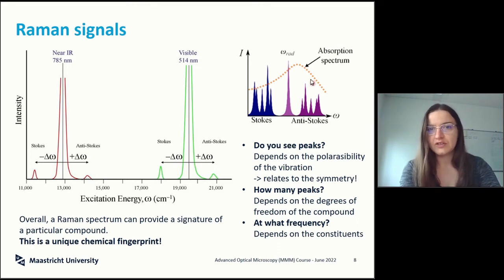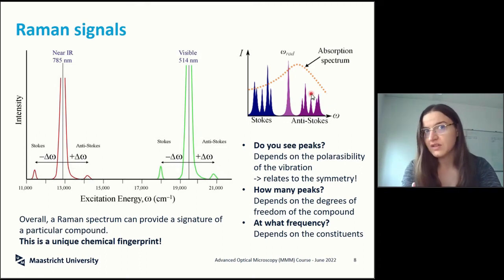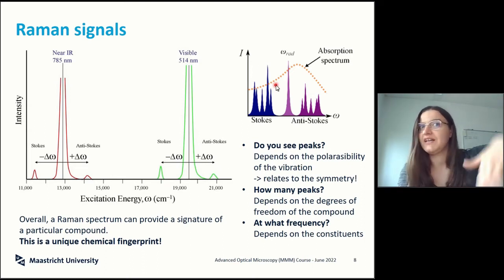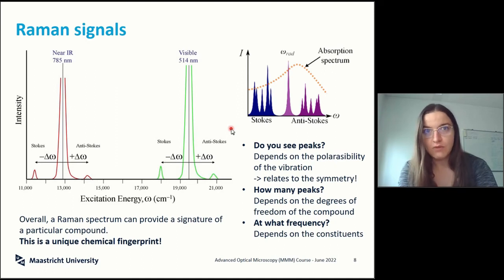So the incident radiation and the absorption spectrum usually goes like this. The advantage of the anti-Stokes is that you could fall into a dropping absorption spectrum, so it could show you stuff that here will get swallowed by the actual absorption. So the absorption is actually exciting everything, so it's not the one that you want. So you tend to collect the Stokes Raman, and most of the spectra that I'm going to show you are actually Stokes Raman spectra.